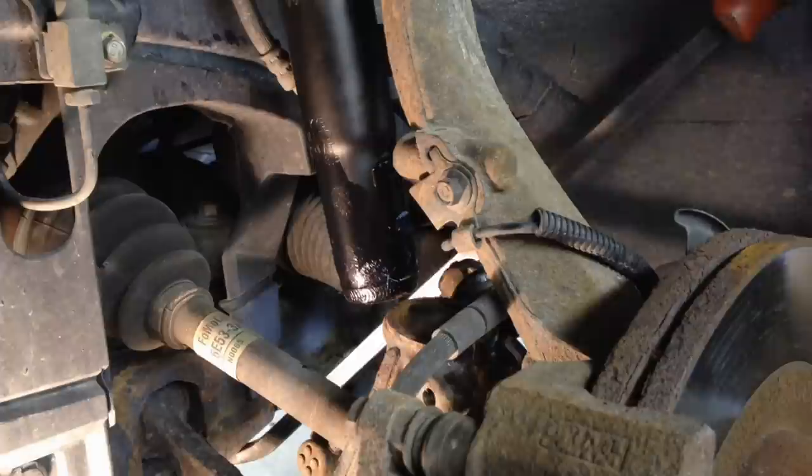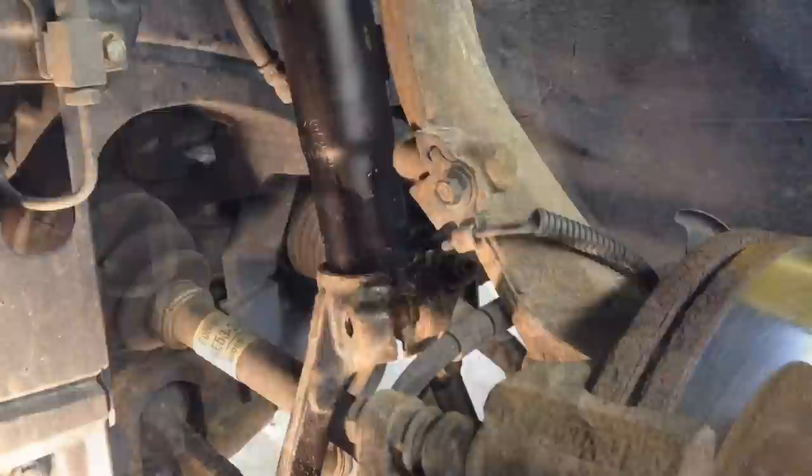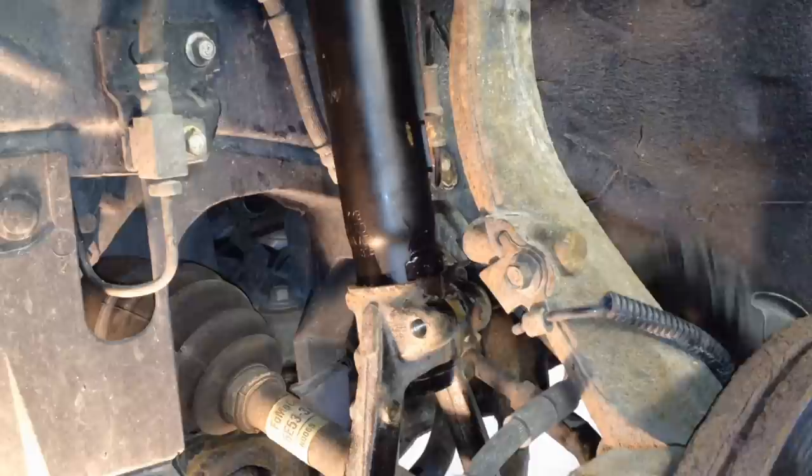I use a pry bar to bring it down just a little bit, and then you can see it comes in a lot easier. Straighten it out, release the pry bar. Now I'm putting this actual fork up into here. It goes all the way up, and there's a little nub in the center of the actual shock, and that'll go right in the center here, and then there's a stop right here built into this shock also.